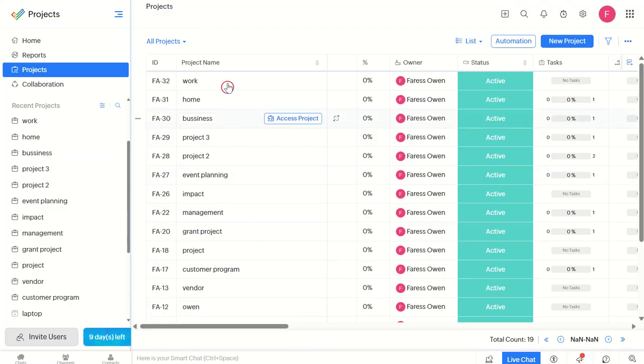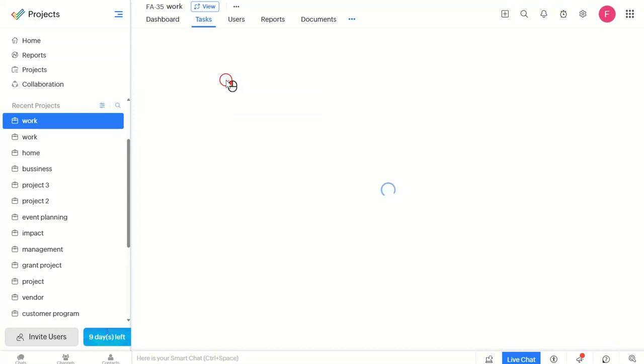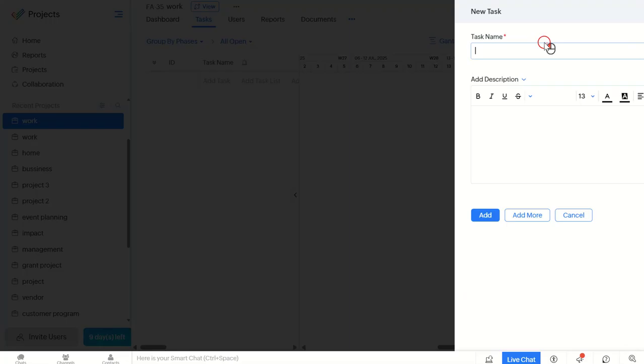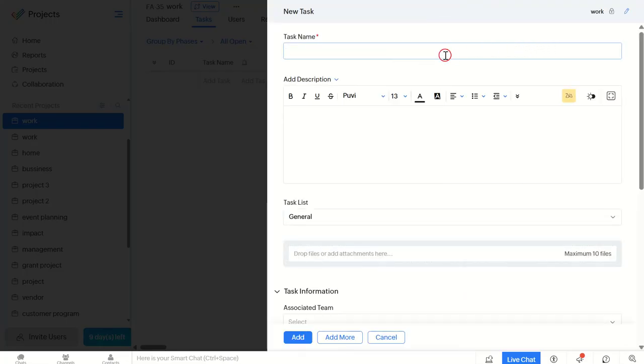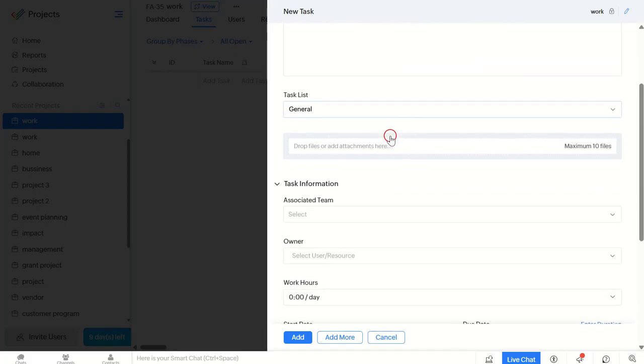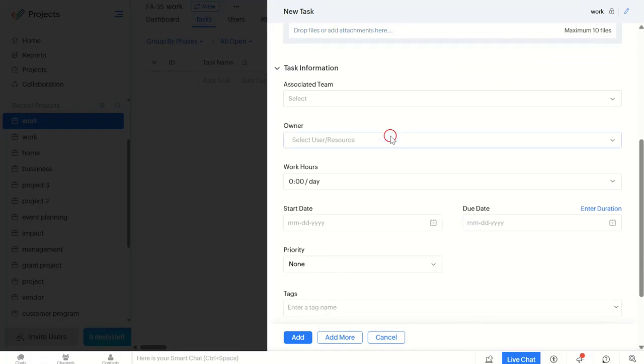Next, we're going to set up tasks within our project. You can do this by clicking on the Tasks tab and then the Add Task button. Now, these tasks can be anything from holding team-building exercises to conducting employee surveys. The reason we do this is because each task represents an individual engagement initiative, allowing you to break down your overall project into manageable chunks.